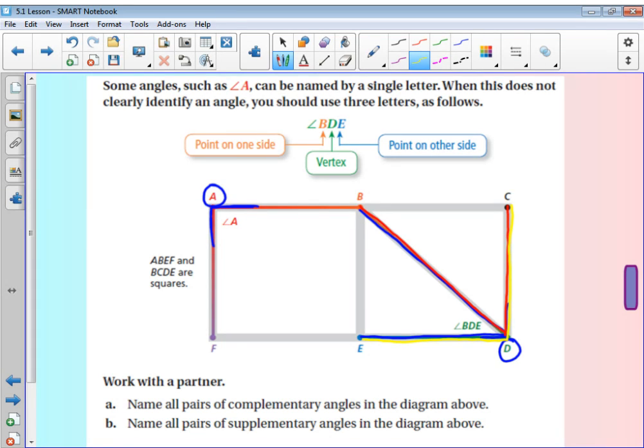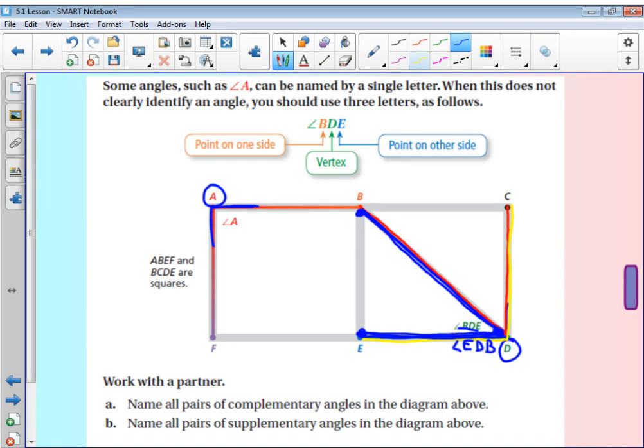So if I were going to name the blue angle that's here, this blue line makeup, well, there's 2 ways that I can name it. One of them would be to go from B to D, it's like connecting the dots, to E. Okay, and so that's the one that they currently have stated right there, B, D, E. Okay, the other way that I could have done it is I could have just worked that connecting the dots backwards, and I could have also named it E, D, B. So another way that I could have named this would be angle EDB.